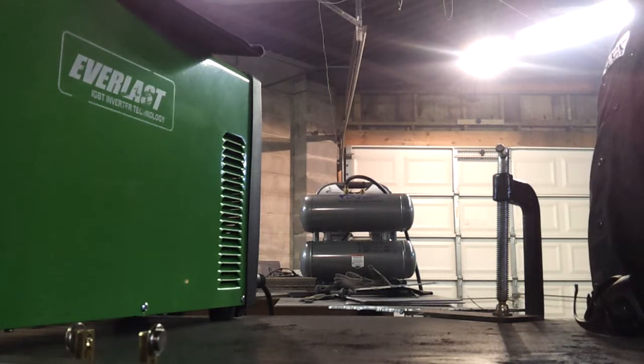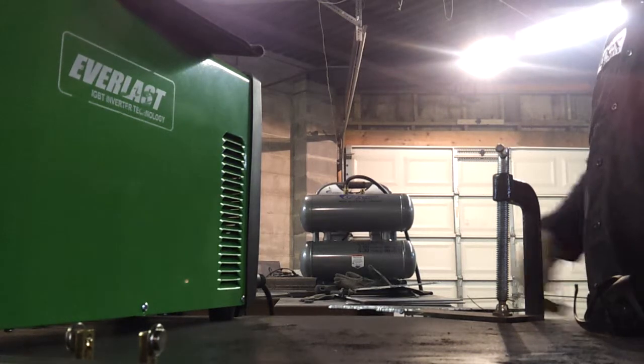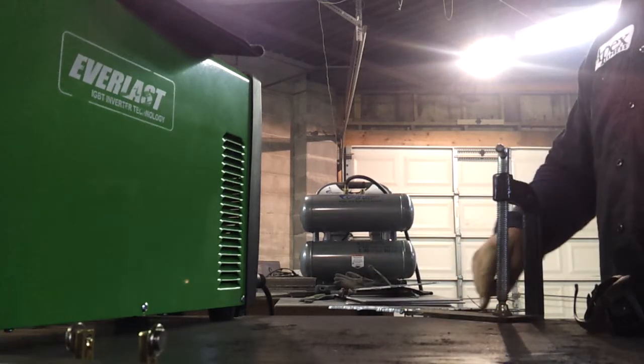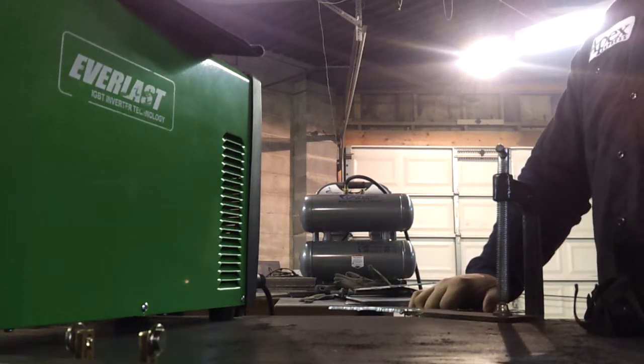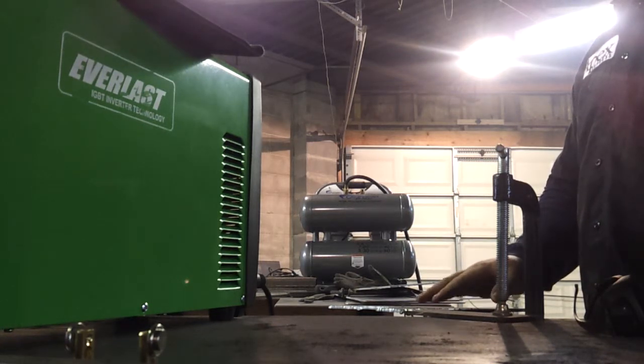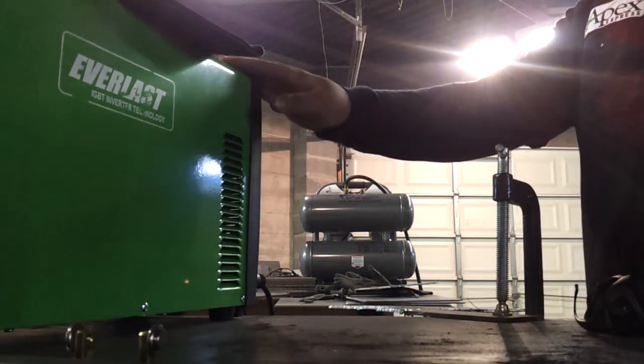I'm going to attempt to do a 4-foot cut. It's 4 passes across here. It's actually a little bit longer than 4 feet. This is 3/16 plate steel. Going to do a quick setup with the PowerPlasma. I need to be running about 70 PSI through the PowerPlasma unit. I can actually do that now.